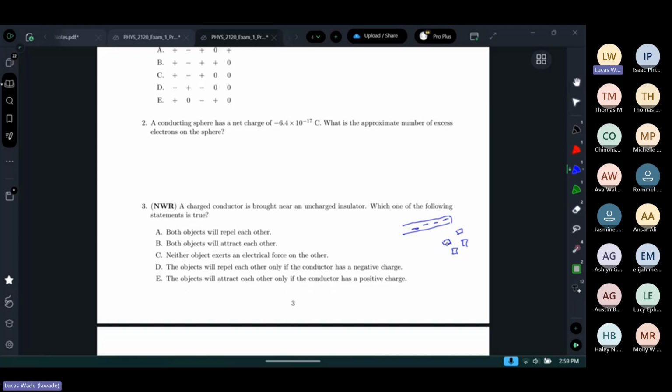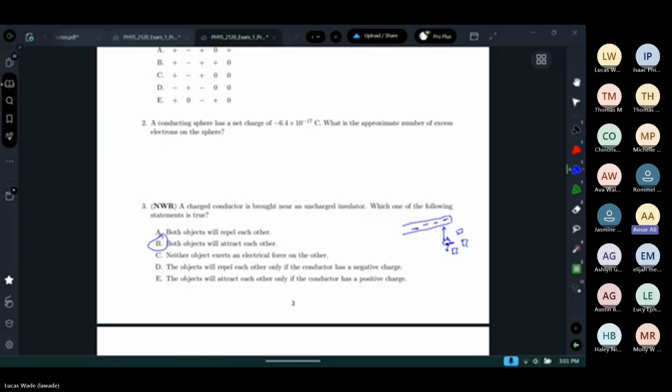The electrons will tend to spend a little bit more time on the side away from the charged rod when they're orbiting their individual atoms. And that means I've got more positive charge on the side closer, more negative on the side farther away. And so the closer side is attracted, the farther side is repelled, but less because it's farther away. And so the paper jumps up to the charged object. That is why the answer is B, because the metal rod attracts the paper, and then Newton's third law says the paper also attracts the metal rod.